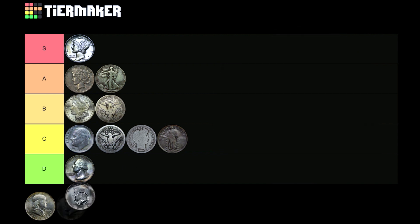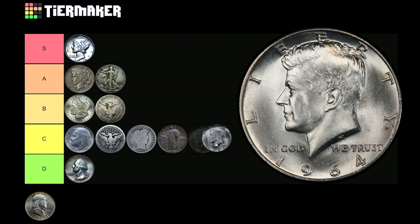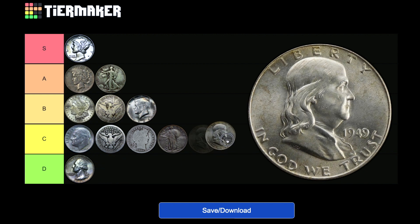Let's talk Kennedy halves. Remember, I'm not considering the 40% Kennedys — only the 90% coins. There was only one year these were made in 90%, and that was 1964. The Kennedy half is still being produced in nickel clad today, but a big advantage of the '64s is that so many were retained in essentially uncirculated state. When you buy a roll of 90% Kennedy halves, they'll be very close to their original silver weight. I really vacillated on this one, but I'm dropping it in B tier.